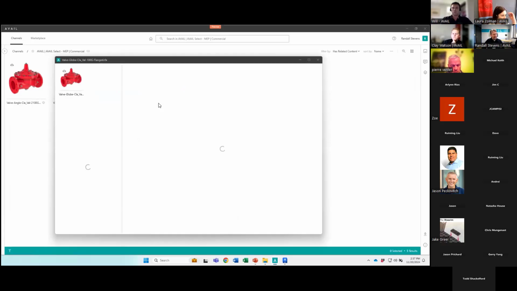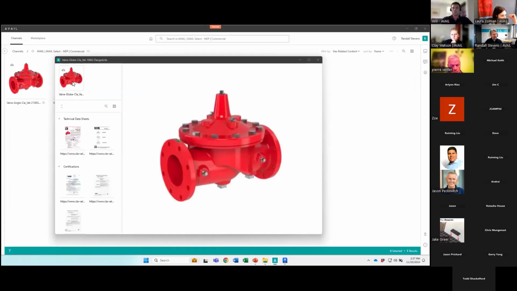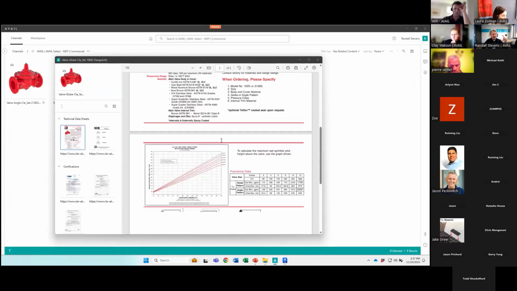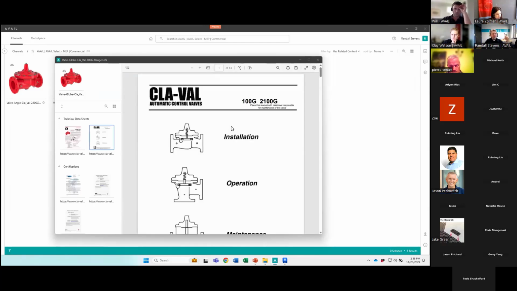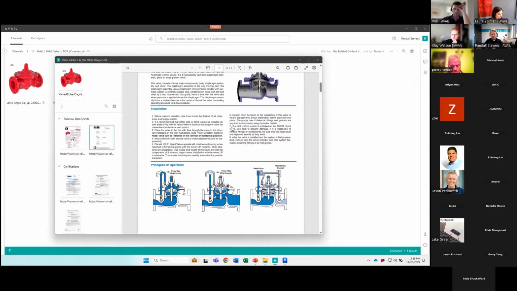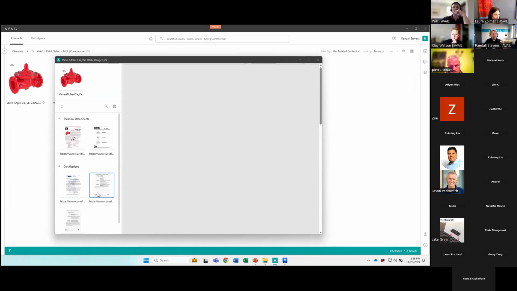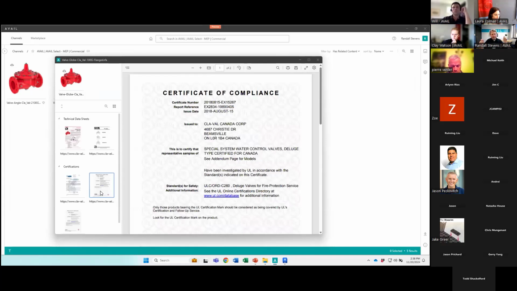And I'm going to pull up this family of a valve. But what you see connected to that are the technical data sheets. Like product catalogs, product brochures, could be installation manuals, operational kinds of information that wants to go along with it. Could be the certifications that want to go along with it. What's important about this is not just the relationship, but from a technical standpoint, those documents we did not pull down, and we're not storing copies of those. It's actually the original system point of truth at the manufacturer's website.